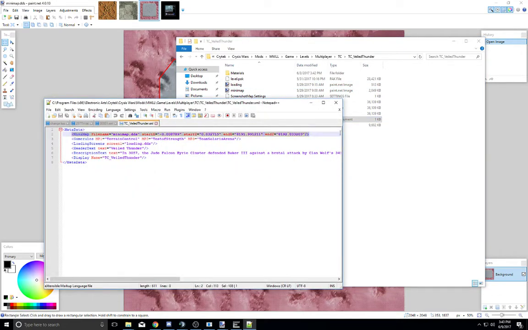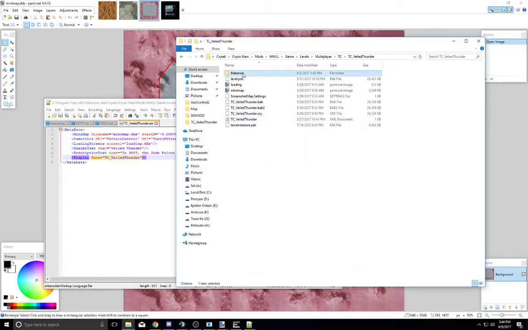So minimap, there. Game rules, terrain control, test of strength, and Team Solaris Arena, unless you're making an SA map, which I'm not going to cover now. Loading screens, loading.tds, your header, background about it, and then the display name, that's what's going to display in the server.